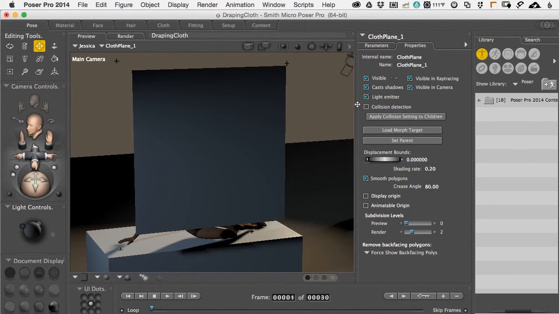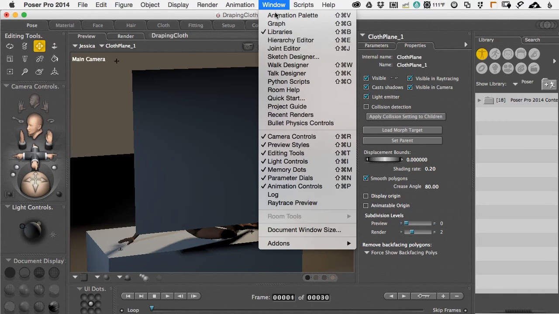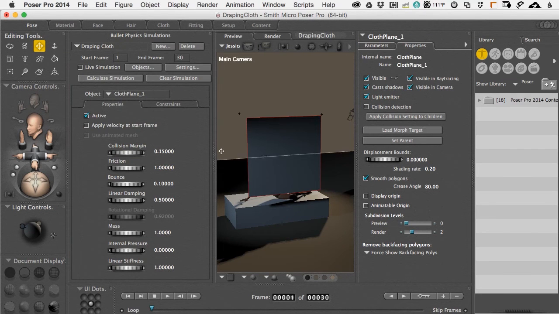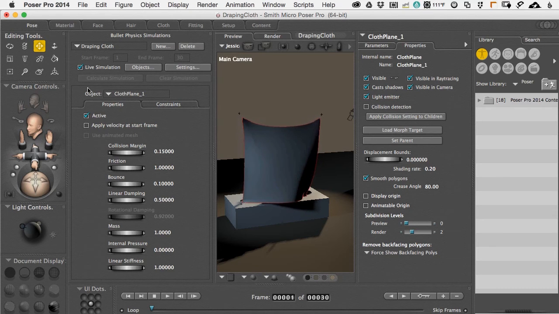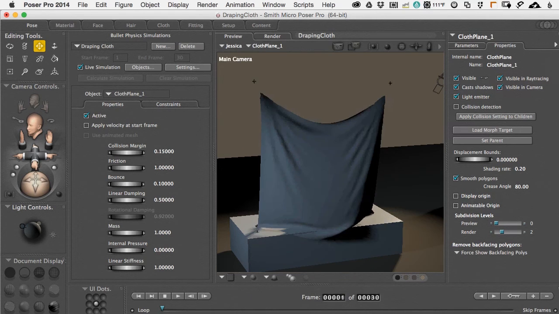We'll just hop into it. We've got this set up. I want to come to Windows, and I have this cloth set up with some control points in the bullet physics area right here. So when I go ahead and engage live simulation, and I've made some adjustments to the cloth itself right here. Can I close this right here? I don't need my libraries. Close. There we go. Can see a little bit better.